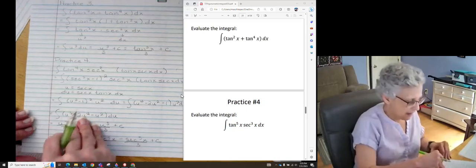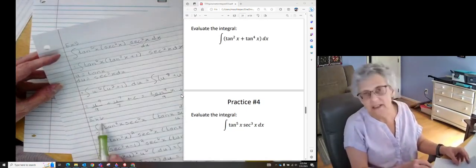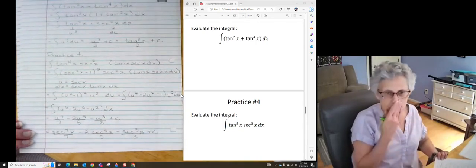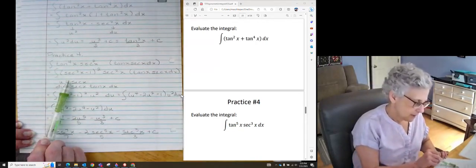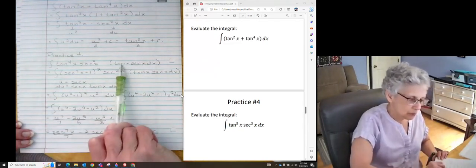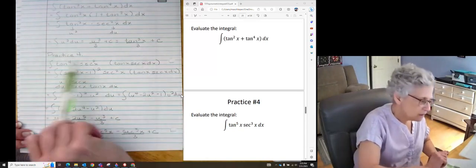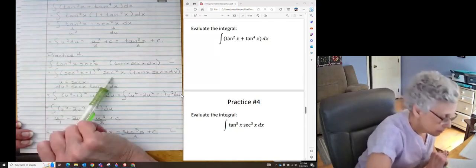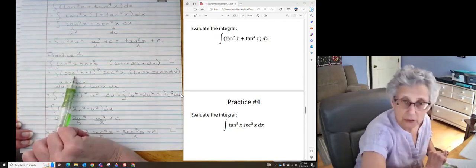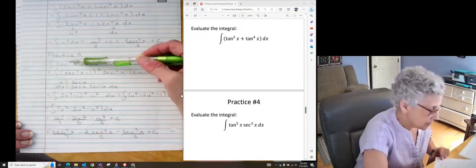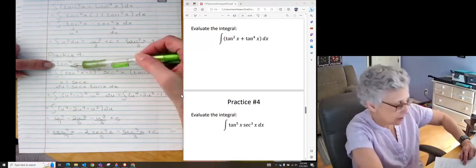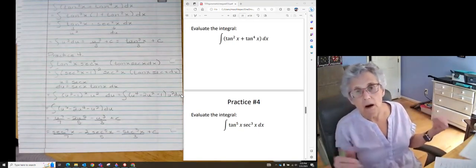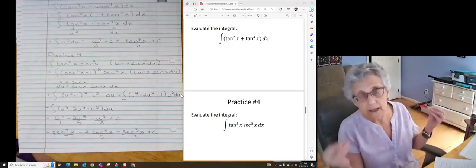This was almost exactly like example 6. And you'll start to see patterns in these as you do them. We let secant be equal to u. We pulled off a tangent and a secant. And you notice it doesn't matter whether secant has an even or an odd exponent in these examples because you're going to just end up leaving it alone and distributing that one through the other one. What's important is that you can pull off the one tangent and end up with an even exponent on tangent because all even exponents are really powers of x squared.